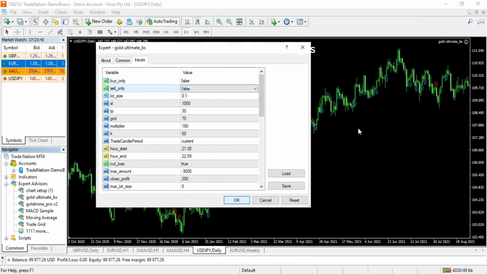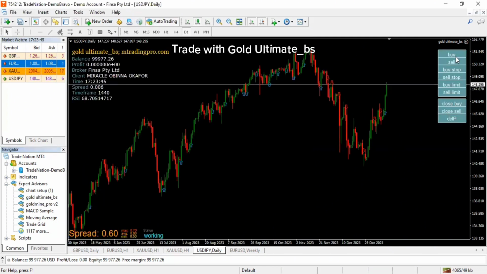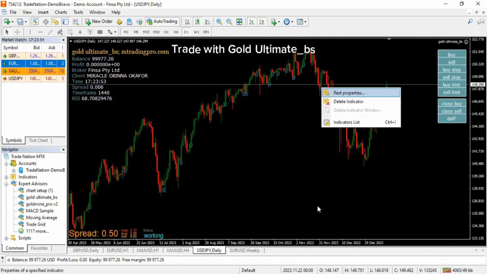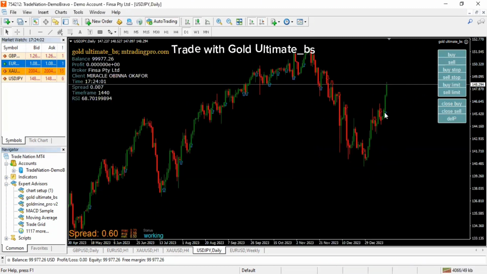All right, this is it. It's not the board that came with these arrows. This is the indicator there. That's one of our custom indicators. We developed it this year, so we're already working. You can see the accuracy of the indicator. I want to remove it. Delete. Okay, so what do I want to do?